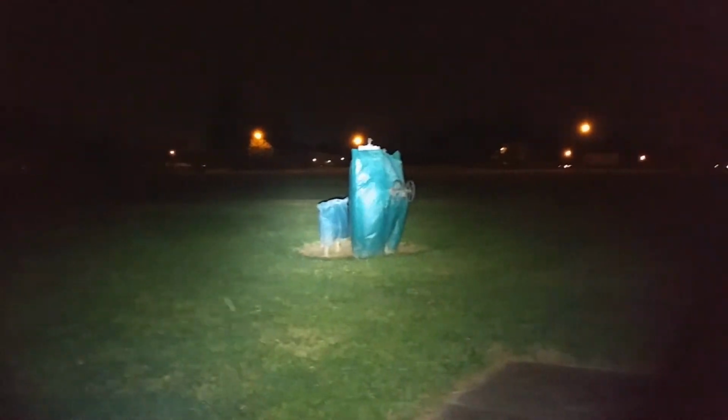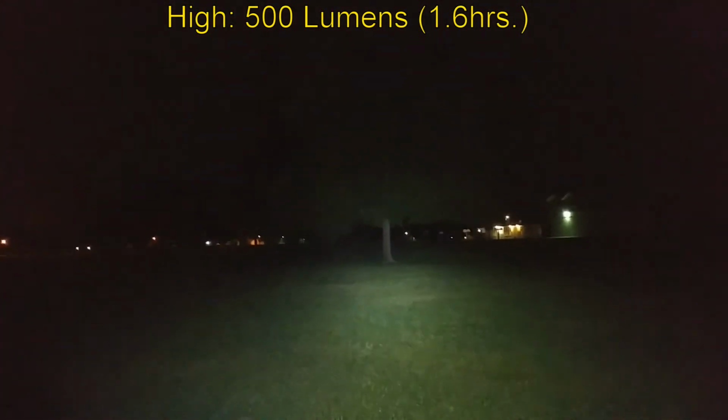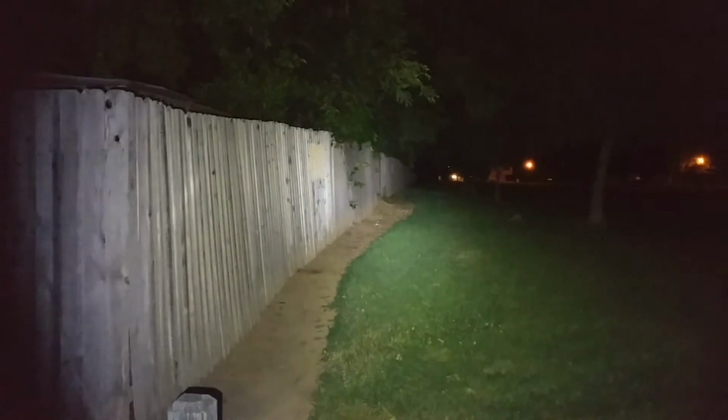Okay. Now we're going to cycle down, because it's going to go down to the UI. Still got some good range on this, usually making the tree of life. And we're going to go back up. I'll show you along the fence line so you can kind of see the beam range on that. Still very impressive. Okay, we're going to go down to the next level.